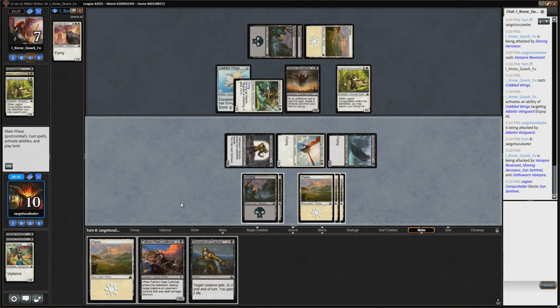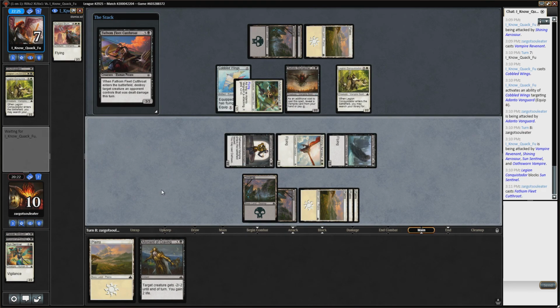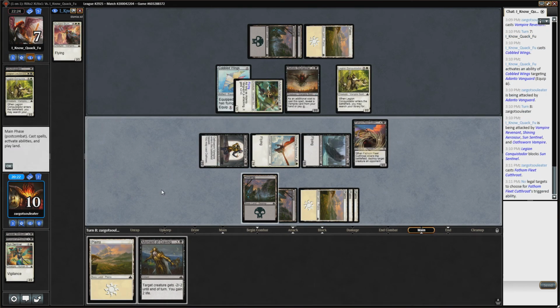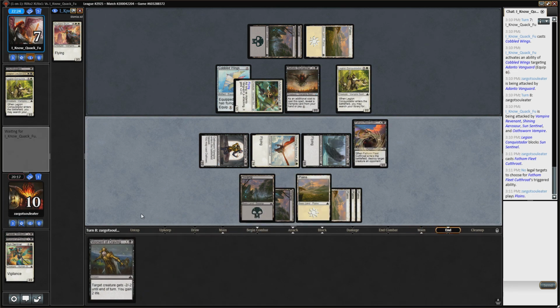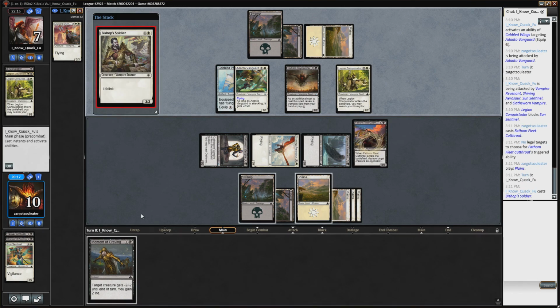So I guess the question is, do we go ahead and kill the Sky Marcher and play the Fathom Fleet? We're definitely going to play the Fathom Fleet, we know that much. But do we kill the Sky Marcher or the Vanguard? I guess we'll just go ahead and just pass the turn. See what they're going to do. See what they swing with first. If they don't hit a white source... Oh, what do they got here? Bishop Soldier? Okay. Let's see how they swing.